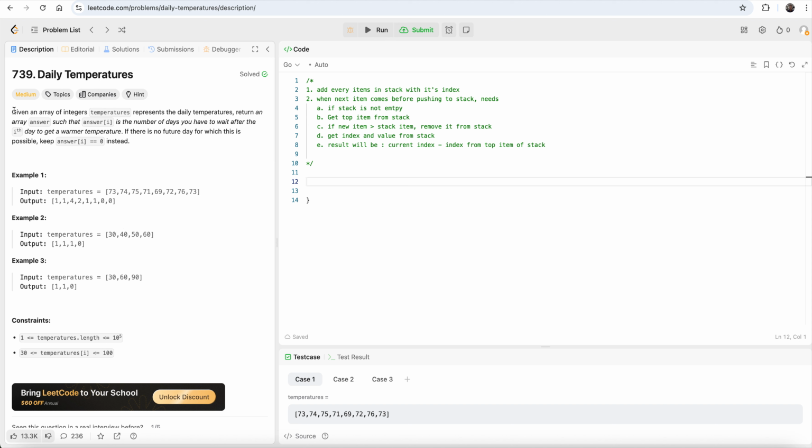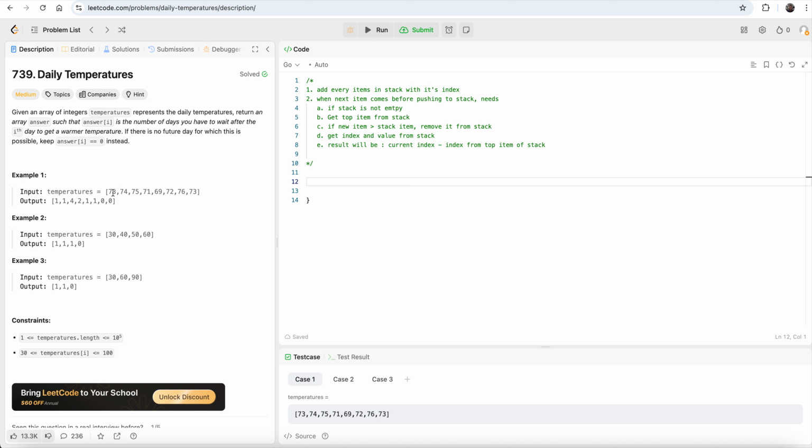This is a stack related problem, so we'll use a stack to solve it. It's daily temperatures. If you see these temperatures, this is the temperature 73 and the next day is 74.